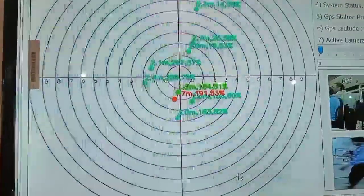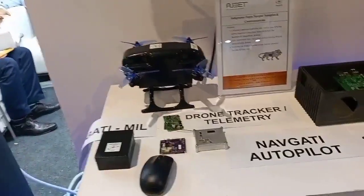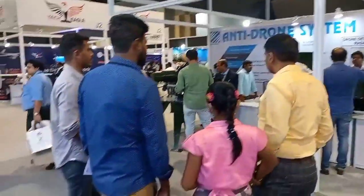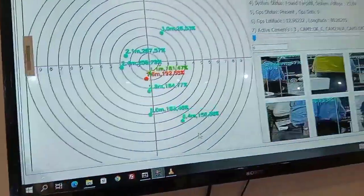It is showing the distance from where we will stand. This drone is working really now. Radar. It is tracking our radars. We are 8 people, so it's counting. So we are 8 people there, and it is counting that we are 8 people there.